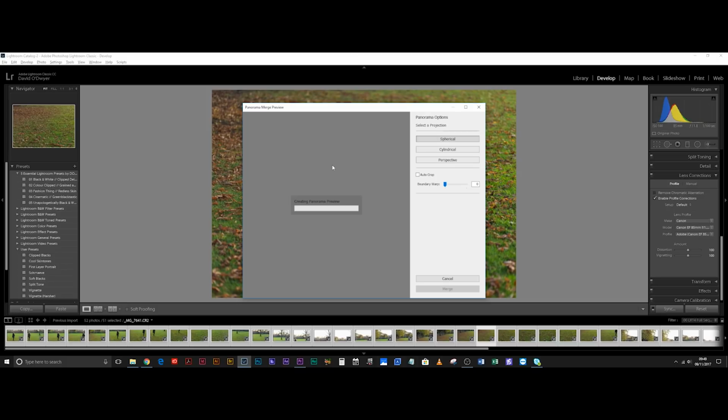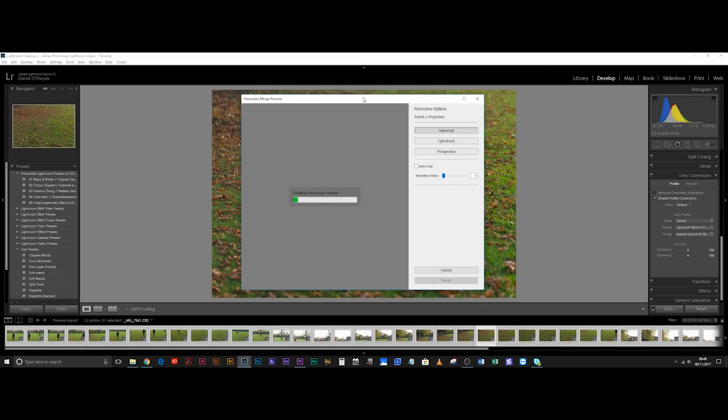It'll load up this panel, and it takes a little while, but actually, having done it all of those different ways, this is by far the fastest method to get your panorama. And actually, Lightroom is really good at fixing all the little issues, like slight differences in exposure time, from even the shutter or the mirror dropping at a slightly different speed. I prefer just going straight through Lightroom.